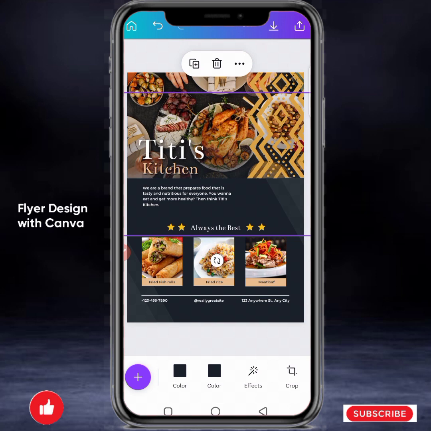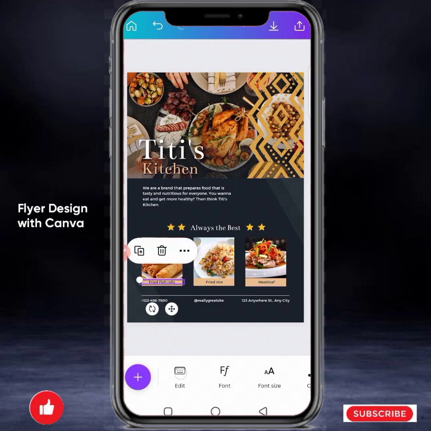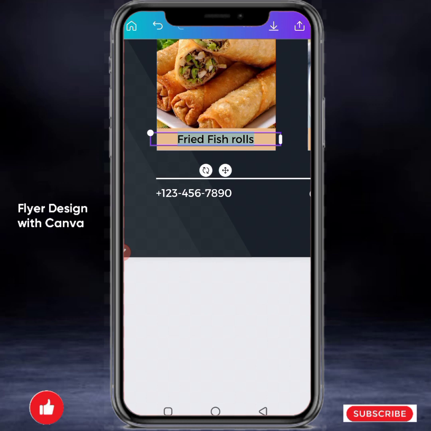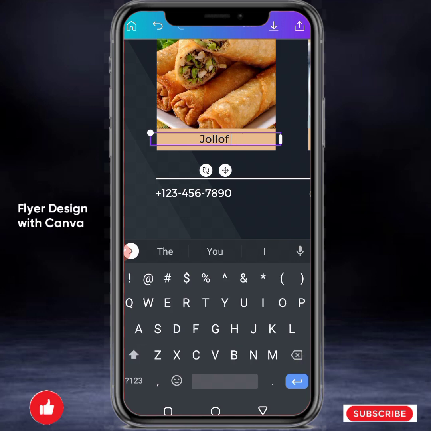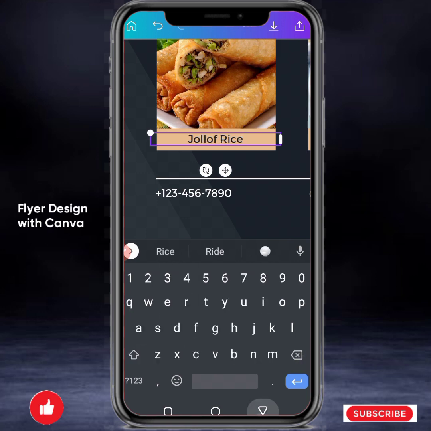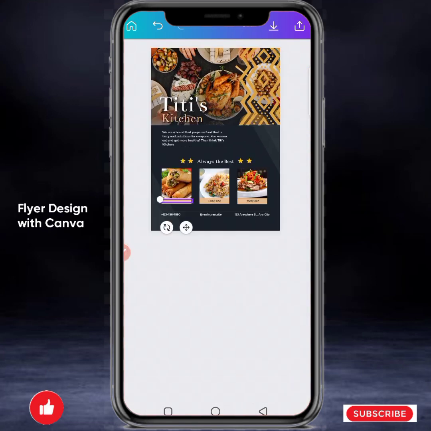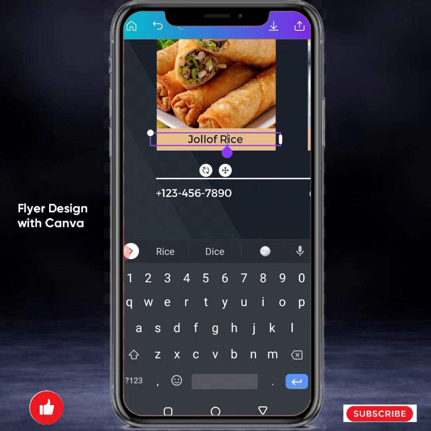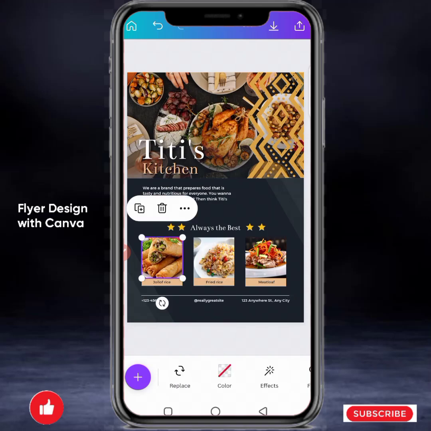Then I could decide, okay, what's my menu for my brand? So let me have something like, let me say jollof rice. This is what my brand offers. Jollof rice. Okay, let's make that capital letter R. Let's make that small letter r. Small letter is actually more preferable. Alright, so we are jollof rice, but you see the image you have there is not a jollof rice image.